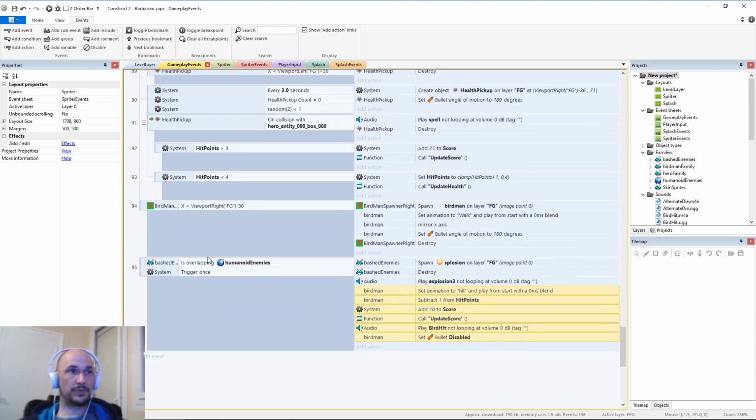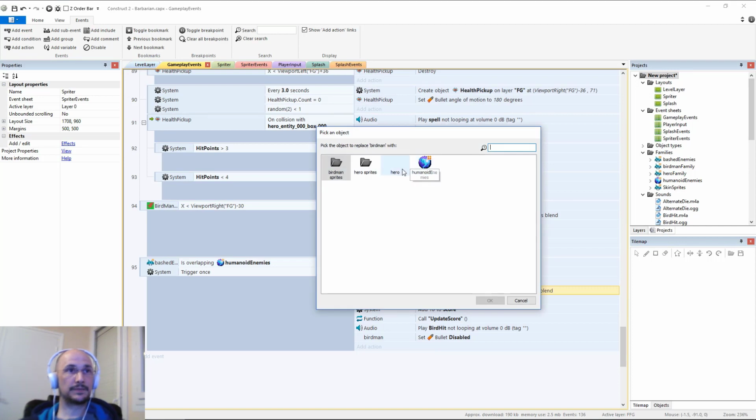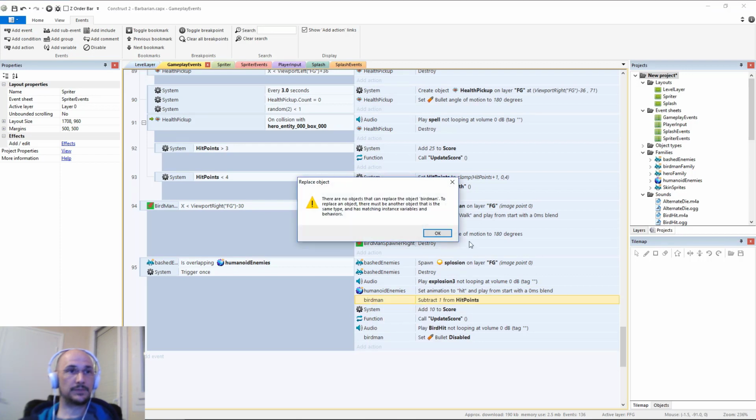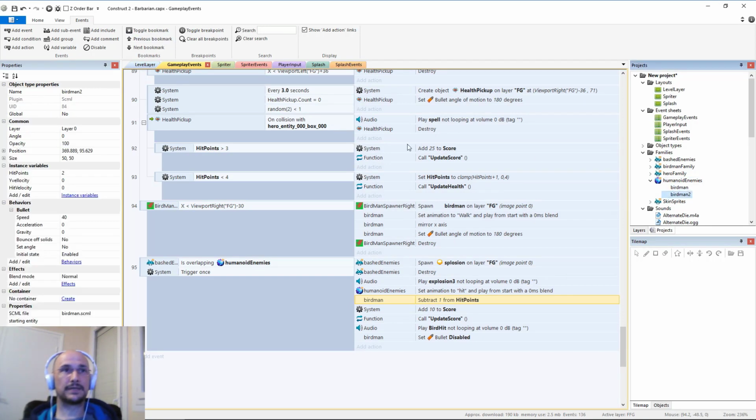But this is where we want it to be the humanoid enemy instead of Birdman. So let me see, replace object. Oh, nice, that worked. Why didn't it work when I did all events? Replace object. Oh, I remember now. I forgot it works that way. Okay, I can totally fix this now.